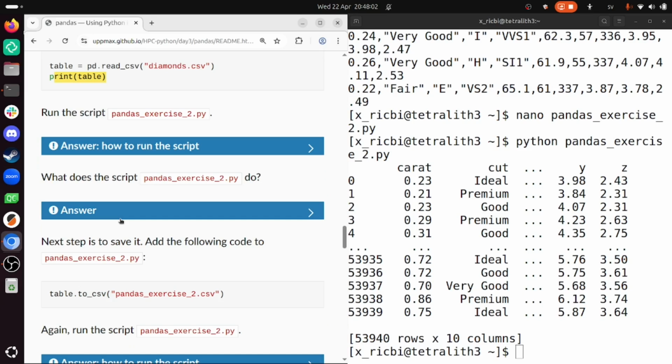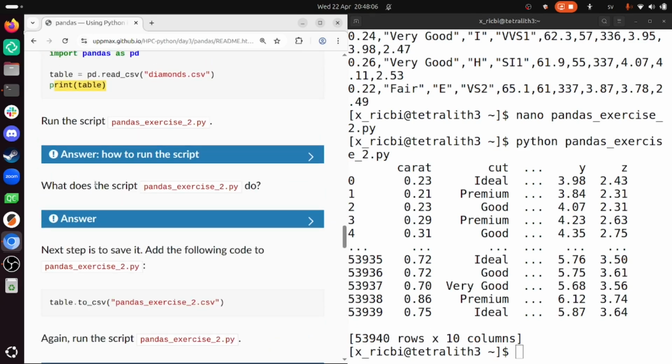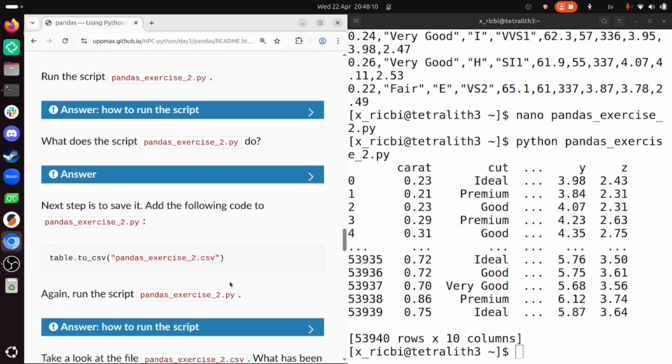Good. That is the last HPC specific thing. Now you need to run some extra code and then get the head of another file. You can do this without me.